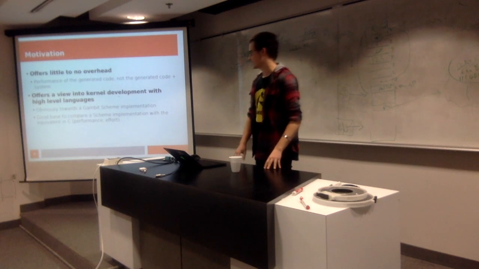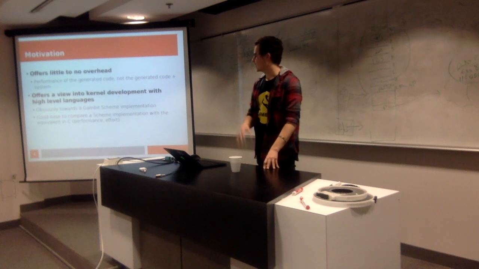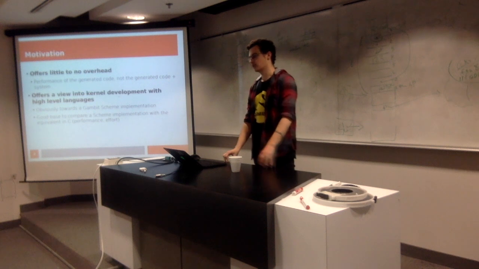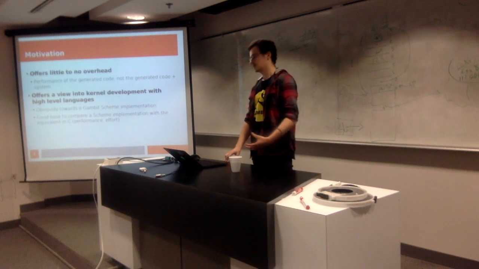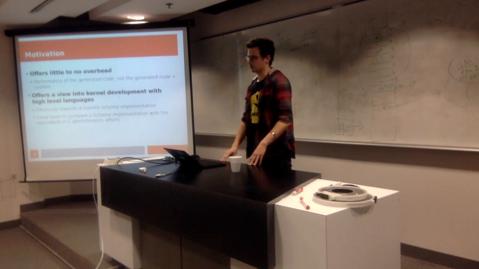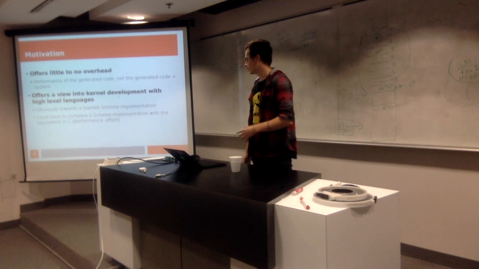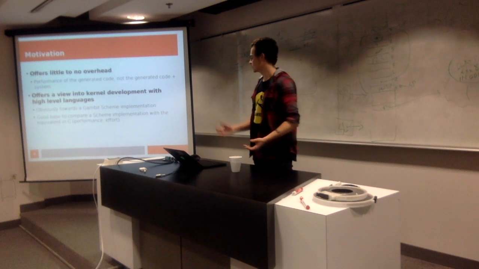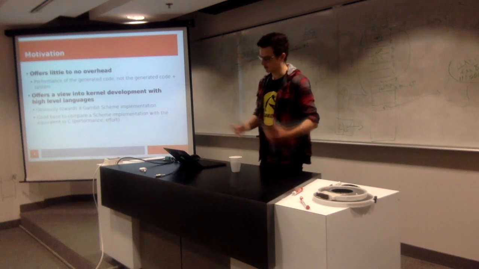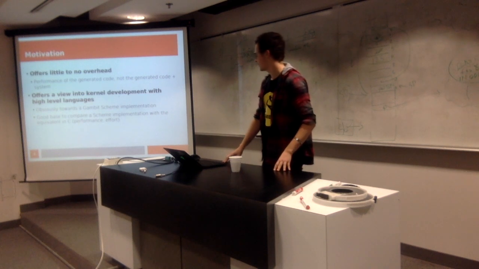The other idea is that it offers a view into kernel development with higher level languages. The main idea is that we want to build a Gambit Scheme implementation of an operating system kernel, and having a base in C allows us to compare many things that will occur. So basically we can compare the human effort required in C versus Scheme, we can compare the performance, we can compare the expressiveness of operating system constructs that we can find in an operating system in C versus in Scheme. So we basically have a better idea of the effort required.